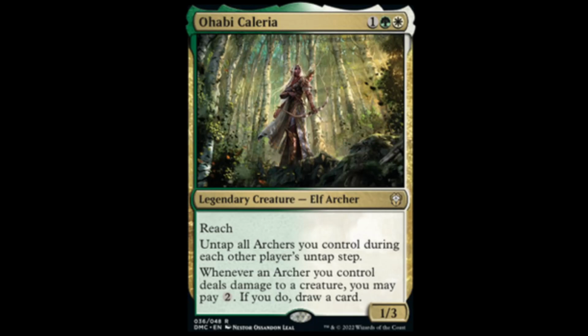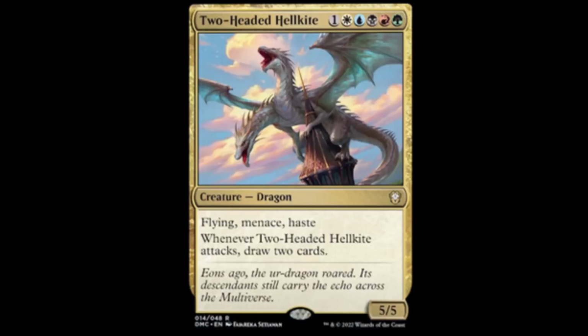Next, Abzan Calera, white green 1 for 1/3 with reach. Interesting. Untap all archers you control during each other player's untap step. Interesting. Whenever an archer you control deals damage to a creature, you may pay 2 colorless. If you do, draw a card. More interesting. I'm sure there's some archers out there that tap to deal damage. This thing is going to have tons of shenanigans. Commander All-Star.